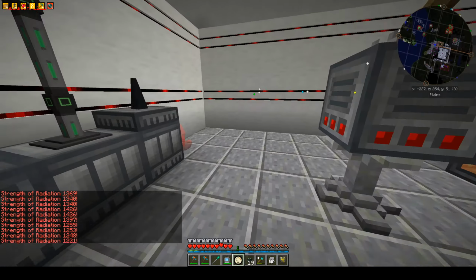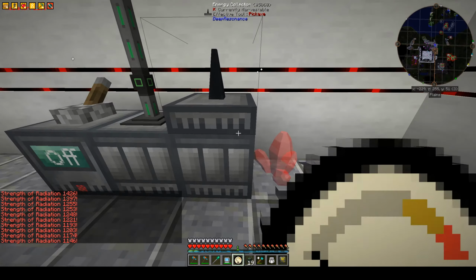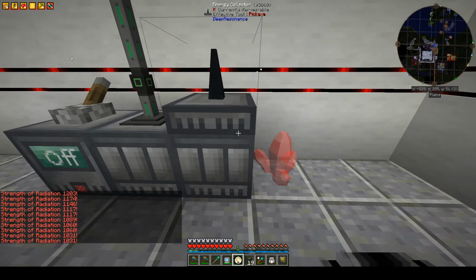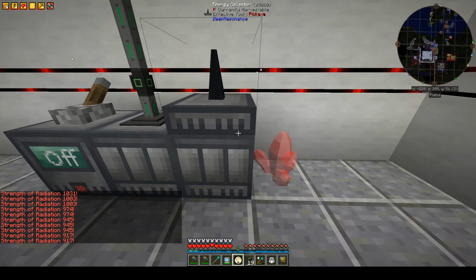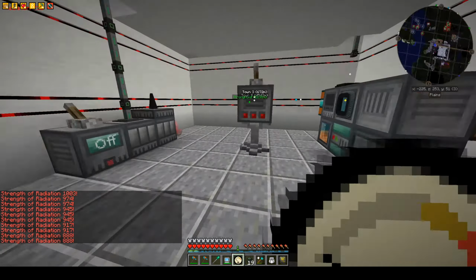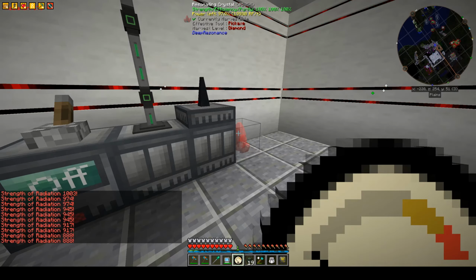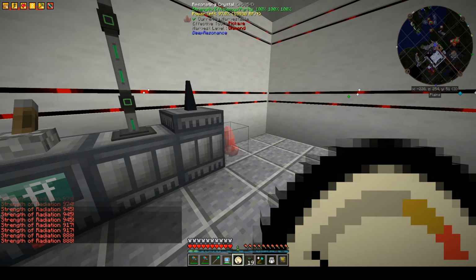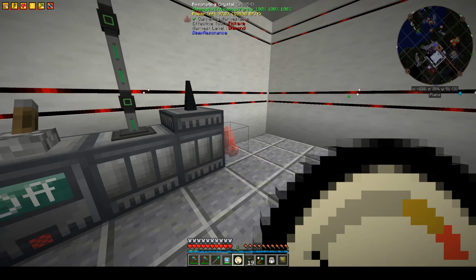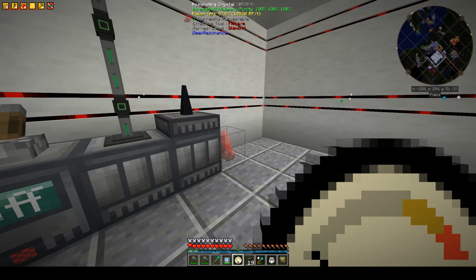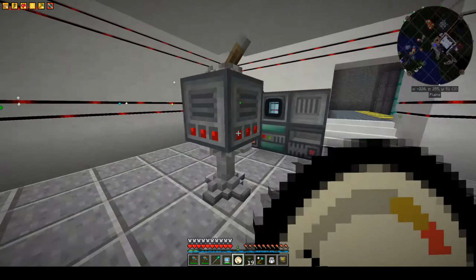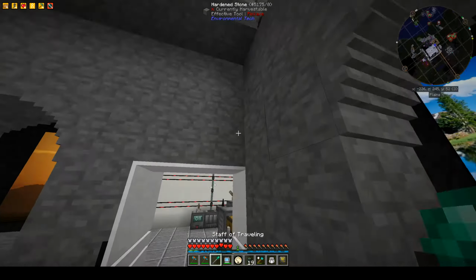and see it will slowly start dissipating. Let's go stand over here. And you can see it slowly going down, and now we're under 1,000, and it'll dissipate pretty easily. If you had an impure, the higher the impurity, the more it starts affecting yourself. First thing is hunger, all the way up to like the wither effect and eventually die. And if it's a lot of radiation, it can actually affect the ground and create radiated soil.